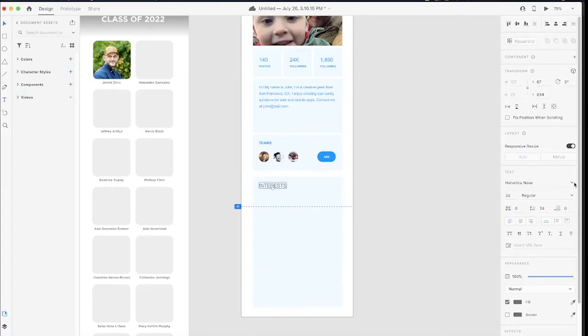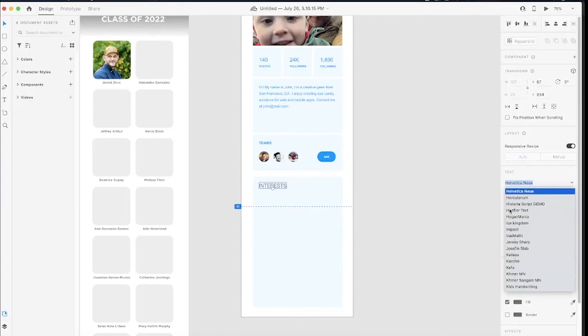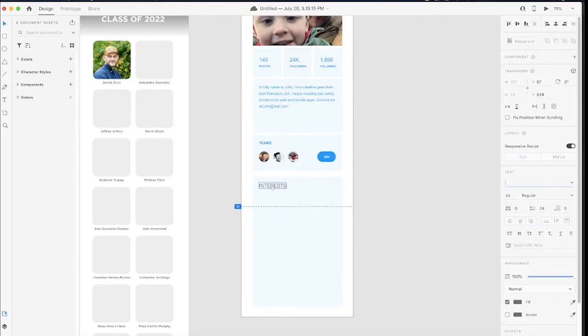I can go over here and I can select any sort of font that I would like. One thing that is unfortunate in Adobe XD is it doesn't give us a preview as we hover over the type that we see. So you kind of got to know what you're looking for. Or worst case scenario, if you don't like this and you want to have the exact same type as you have above, it might be in your best interest to go ahead. Let's click on it and delete it.